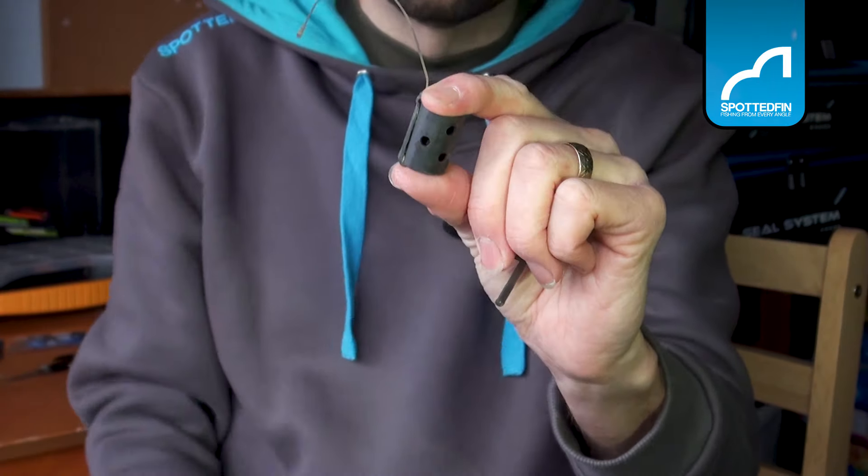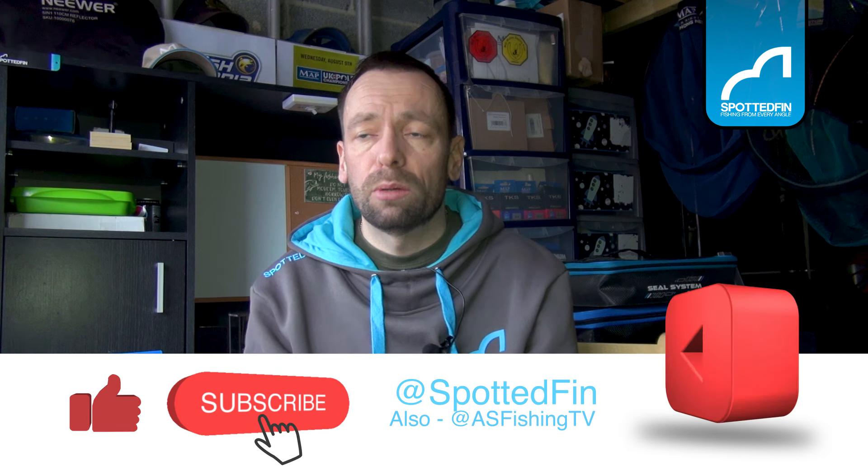If you just want a little attractant, you can pop a thimble-sized bit of groundbait in one of those small feeders - it's really good for attracting fish as it disperses, then you can feed maggots over the top for roach. There's more to come in an upcoming video. So there you go - a really simple running Paternoster rig, perfect for modern commercial fisheries. It keeps you within fishery rules with the free-running design, and using barbless hooks means a fish can shake clear easily. Get out on the bank and give it a go!